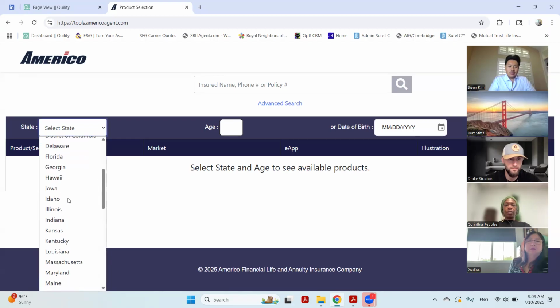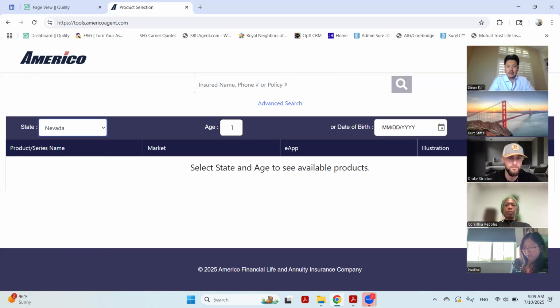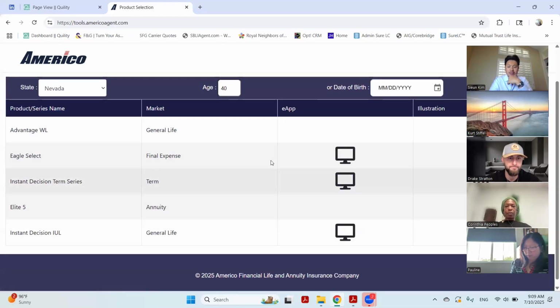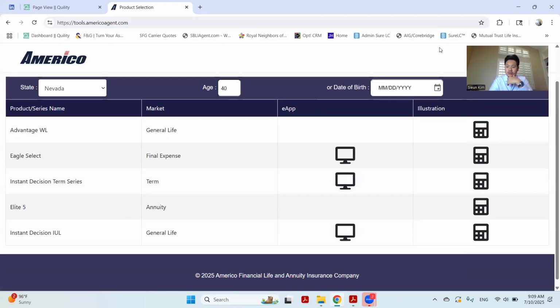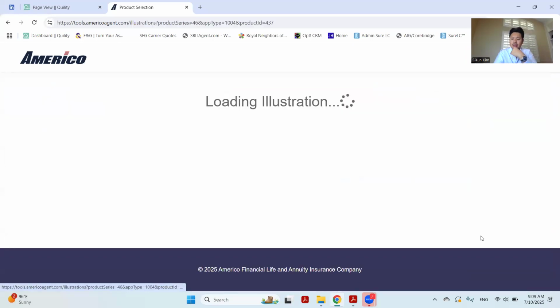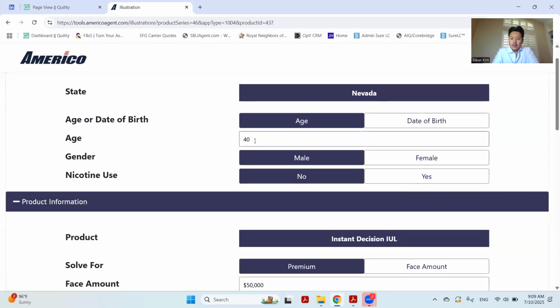Now we're going to use the quoting tool. In this case, we're going to use Nevada as an example, and let's use a client who is a 40-year-old male. Instant decision IUL. And under illustration, there's a calculator-looking image. You click on that. So 40 male, nicotine use none.